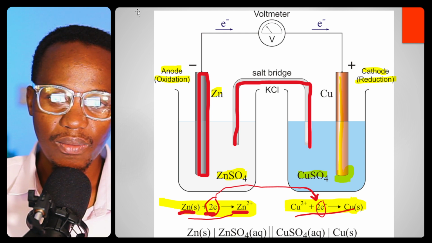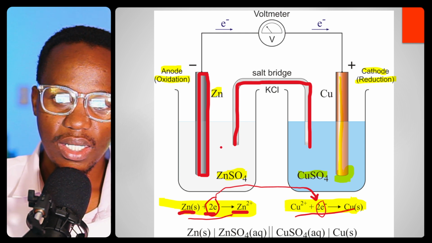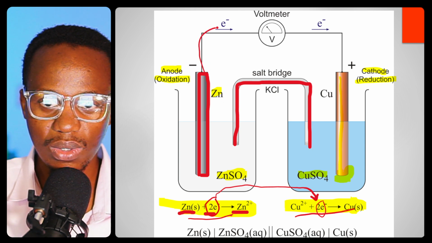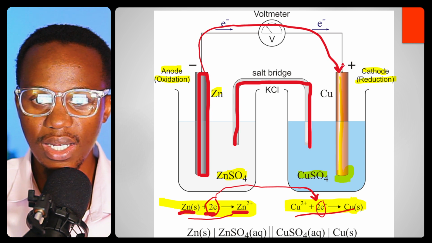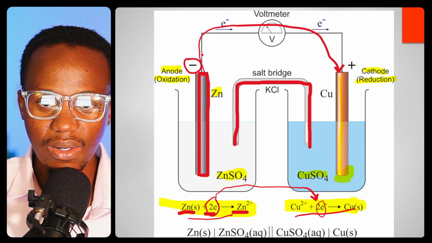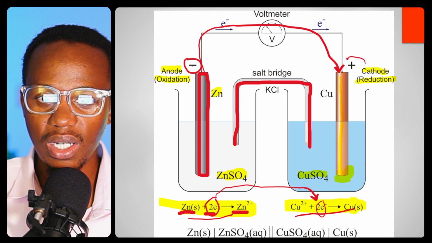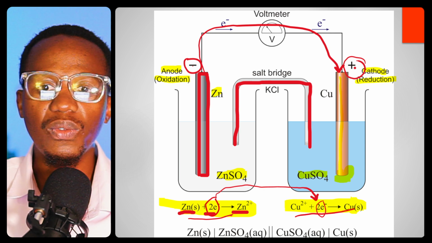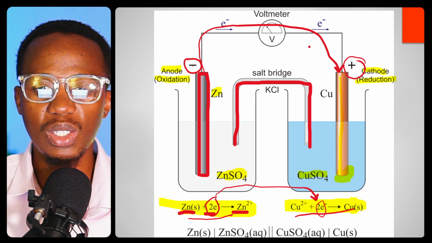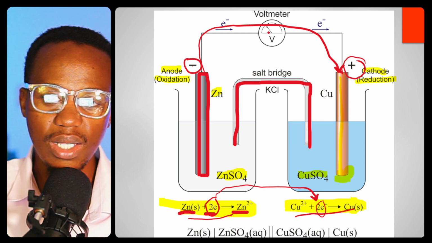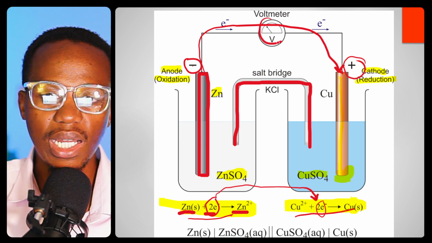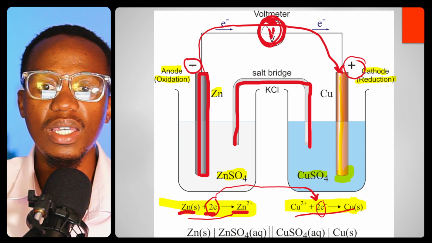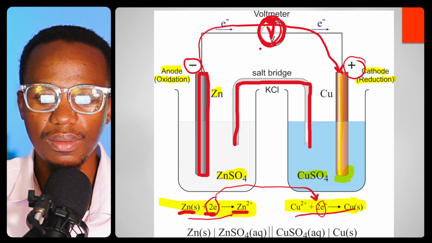And by the way, since electrons are going from one end to another, this is a positive, this is a negative, this is a positive end. So the anode is negative, cathode is positive, right? So if you can catch this movement, guess what? You just made electricity, right? So if you add a voltmeter here, it will start reading voltage, right? That's how you know that the reaction is happening.